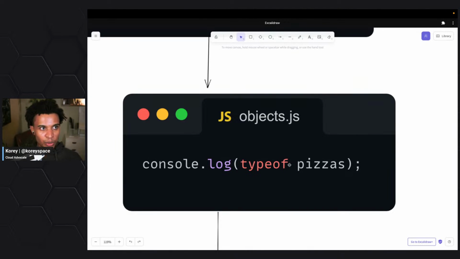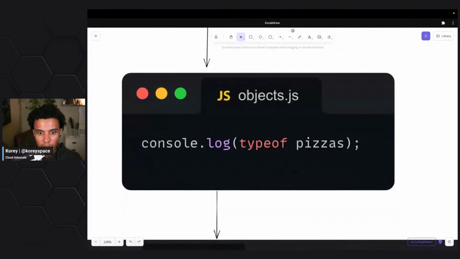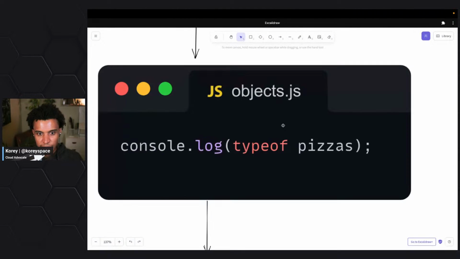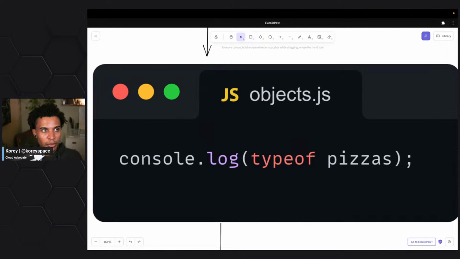So I have one last quiz for the audience. This typeof, this is an array. So in theory, if I do typeof on a string, it's going to give me string. If I do typeof on a number, it's going to be number. What will this return on an array? Pizzas, sorry, pizzas is an array. What is this going to return? This is for all the rest of the points for this evening. I think we've got a few points to give out already. But let me know. This is one of the strange things about JavaScript, if you will.